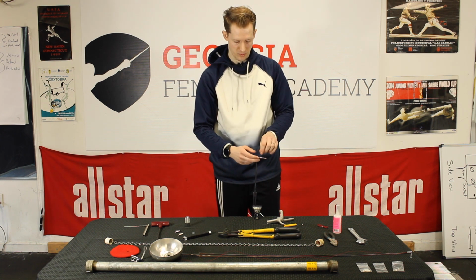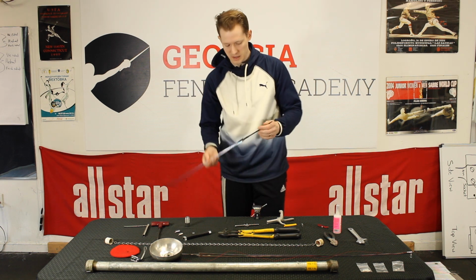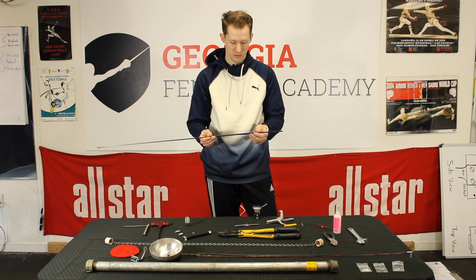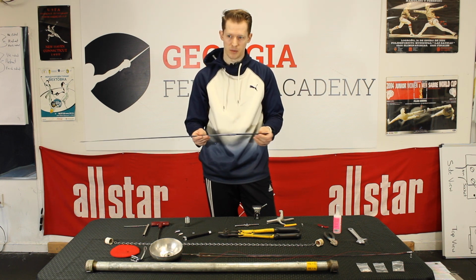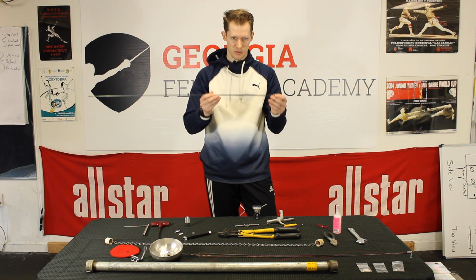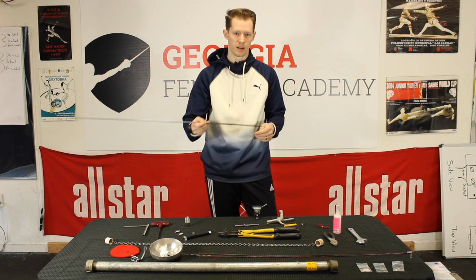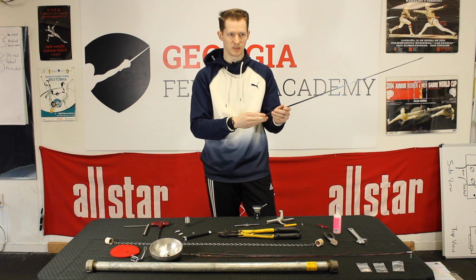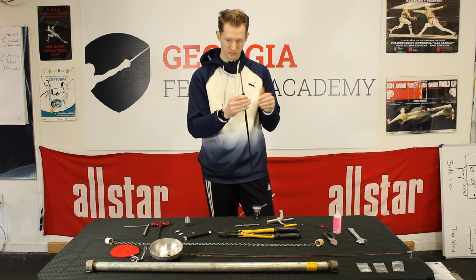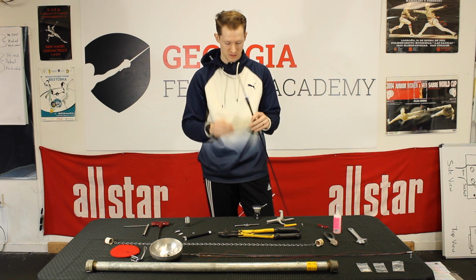From this point, we have our blade length set. The next step would be to bend the tang, or to cant the weapon. This is something that you want to do typically to keep your point a little bit more on target when you're fencing. So most fencers will bend their tang downwards and then inside, depending on which hand they are. Since I'm left-handed, if we're looking at this from my perspective, then I would bend the blade to the right, or the tang to the right if you're looking at it tang side. If you're right-handed, then you would bend it towards the left.